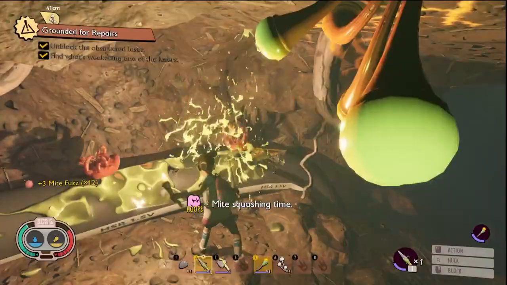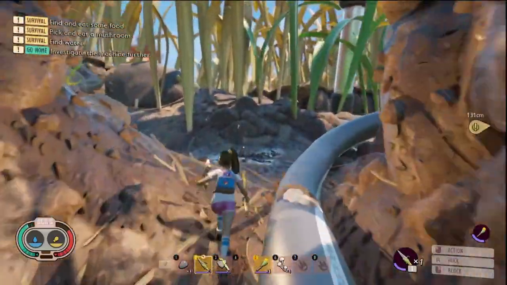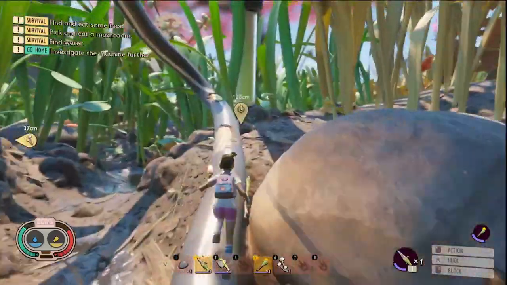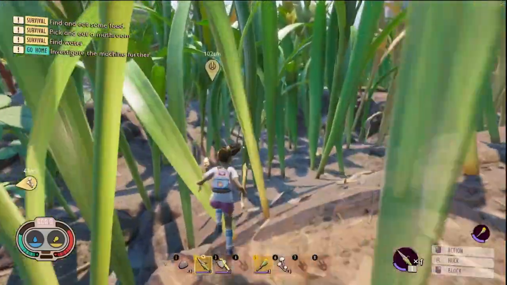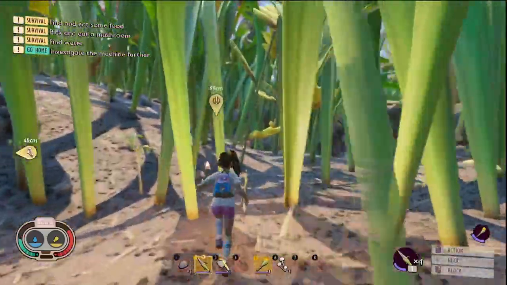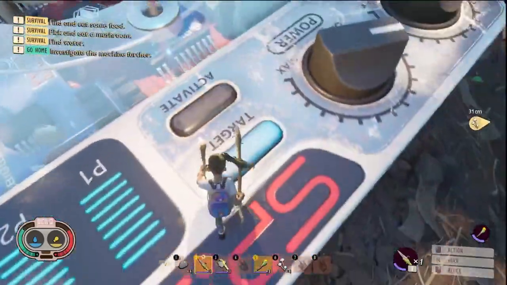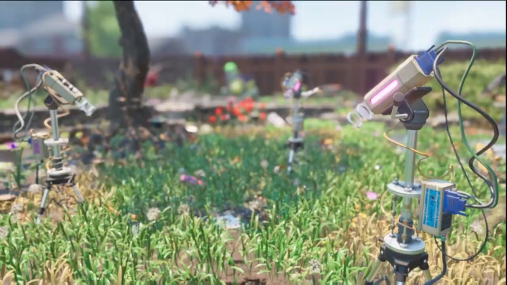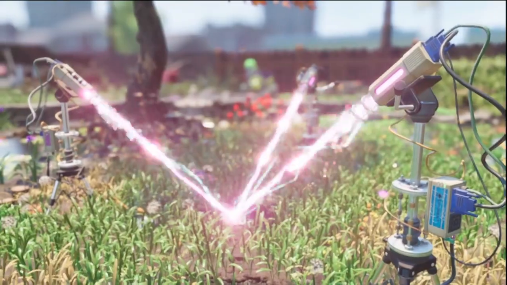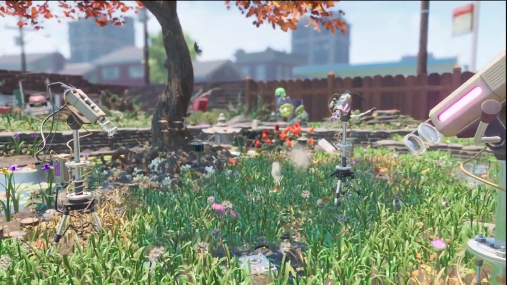Once you've taken out all the mites that are on the cord, then you want to come out and pretty much go back to that mysterious machine. And again, you'll notice that there is a little icon, so if you ever feel like you get lost, it'll always show you where to go. Alright, once at the machine, you just want to push the button and then it will activate. So after you see the explosion, you then want to head towards it. Yes, head towards the explosion. Honestly, I wouldn't do that in real life.